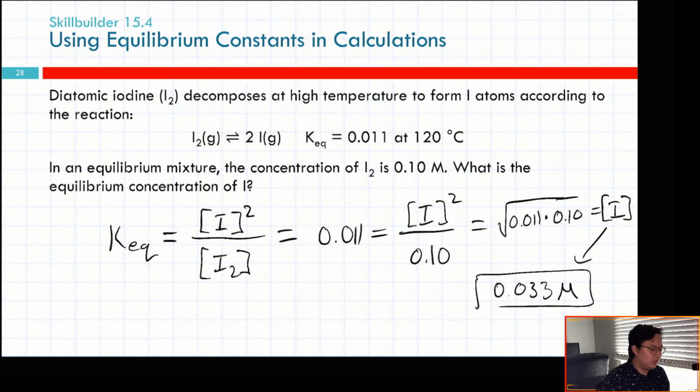The trick question that might be written out of these, not saying I'm going to write one, I'm just going to say it's a possibility. I don't think I will. But the trick question that you could write for this is, given this molarity, given this KEQ at a temperature, what is the concentration of this at a different temperature? We don't have a way to solve that. So the answer would be not enough information. That's the kind of trick question that would be written for one of these.